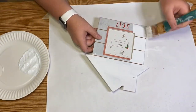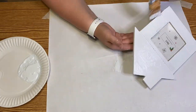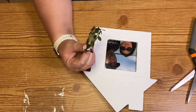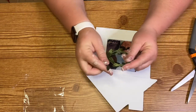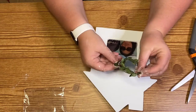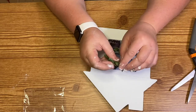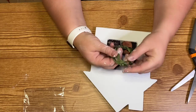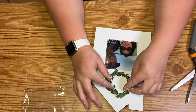Next, I take some Waverly white chalk paint and I go over the entire frame with my chalk paint. It takes me about 3 or 4 coats to get all of the red. Next, I take some wire garland that I picked up at Hobby Lobby in the party section, and I just wind it around a few times till I get the desired size of the wreath that I want to hang on the picture frame. Once I have that in the desired circle that I like, I go ahead and fold it over a little bit at the top because it is wire, it holds it together, and then I just play around with it, make it into the circle, and then I'm going to glue it to the top of the house.